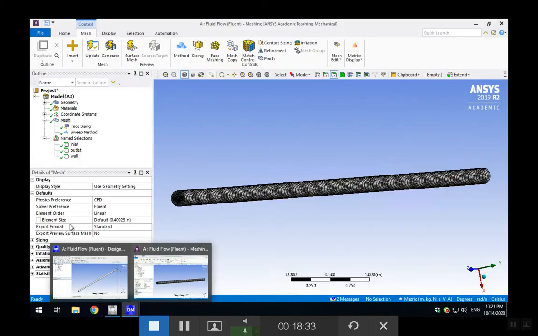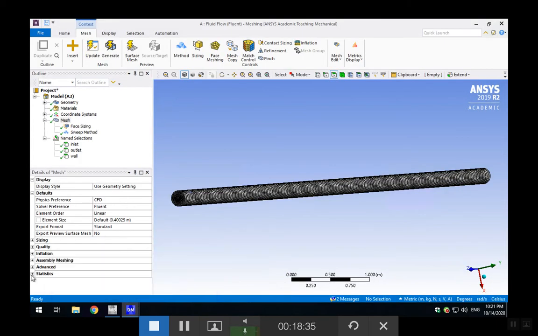But before that, I want to show you two things. One, the statistics in here. So we have 82,784 elements. If every single one of you follows this procedure, it's still not guaranteed you're going to get the exact same number of cells, but you're going to get almost the same.